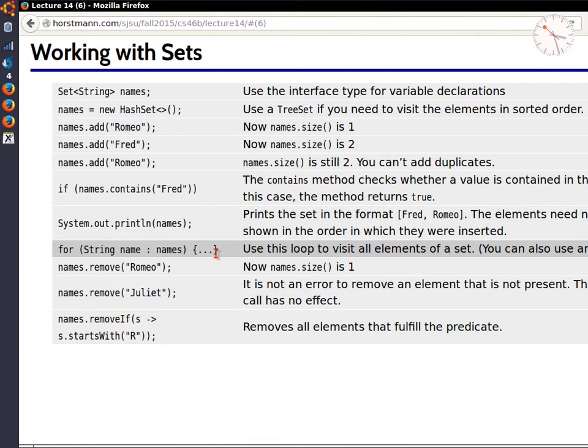There's one thing that's a little tedious. What if you wanted to remove things that match a particular criterion? For that, you could use an iterator. So let's say you wanted to remove every word that starts with an R, like Roger and Romeo and all those. Then you could use an iterator like you've learned last week, but that's actually tedious, and in this day and age, no one does it. It's better to use the removeIf method and pass a predicate. So here we're removing all strings that start with an R, and if you've paid attention, weeks and weeks ago I had these lambda expressions, the bonus slides on lambda expressions, and so here you find one.